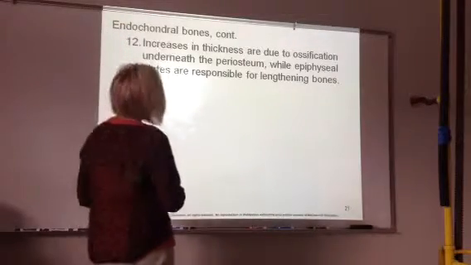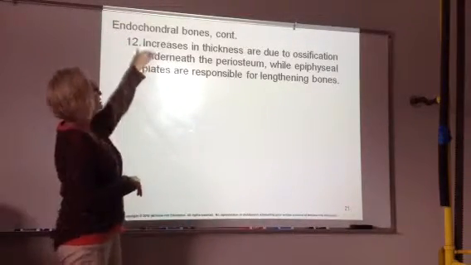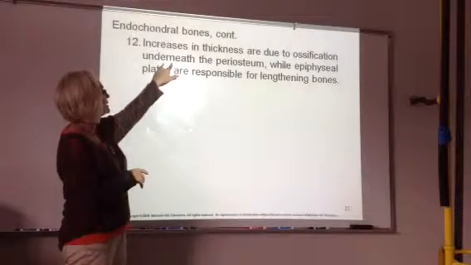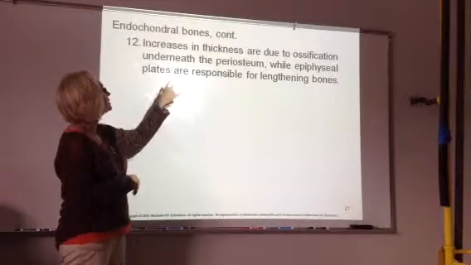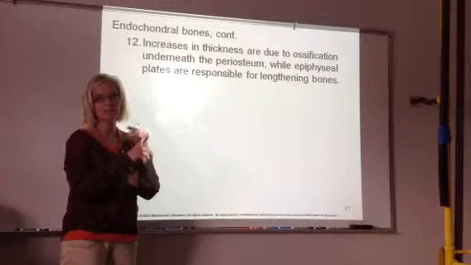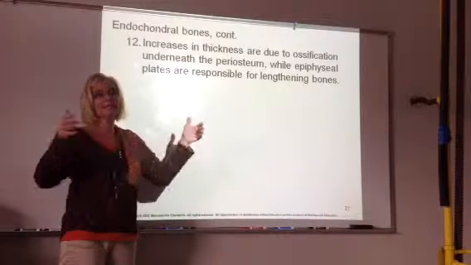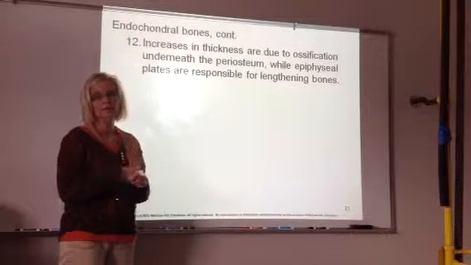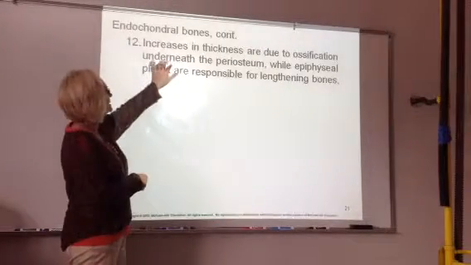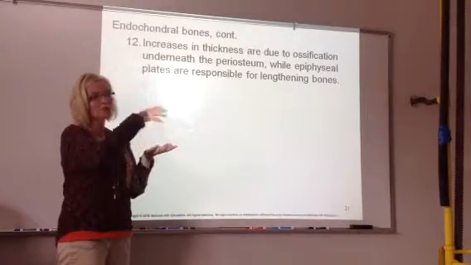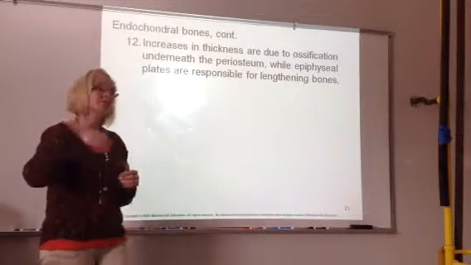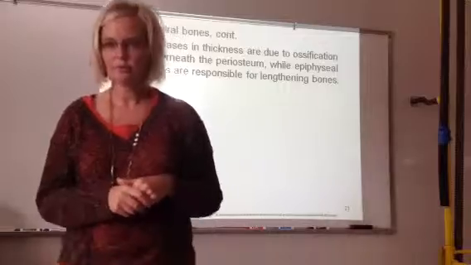As your bones grow longer, they're also going to increase in thickness, and that's due to ossification under the periosteum. So while growth plates are responsible for bones growing in length, thickness basically comes from just more bone growing underneath the periosteum. It just simply has more cells, more tissue that form that.